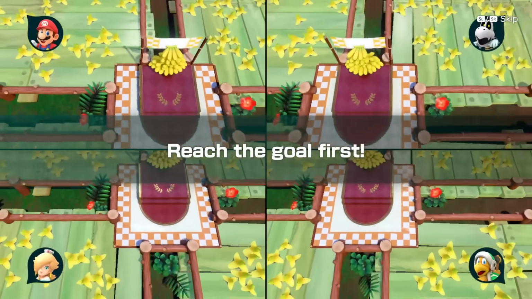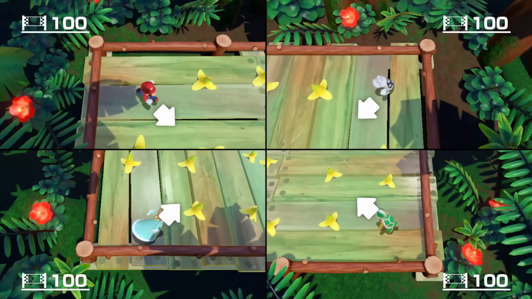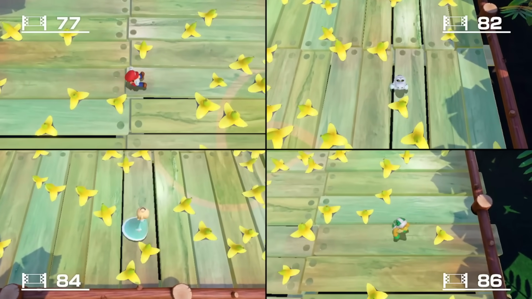Okay, the next one is the ice shaving one. The ice shaving one might be one of the hardest mini games in this game. Okay, so we want to reach the center first. Let's see. Ooh, this might be tricky. Okay, let's go. We want to avoid the bananas as best as we can.